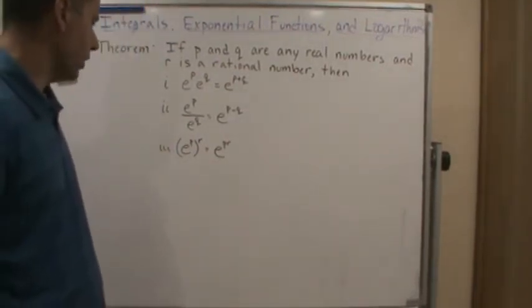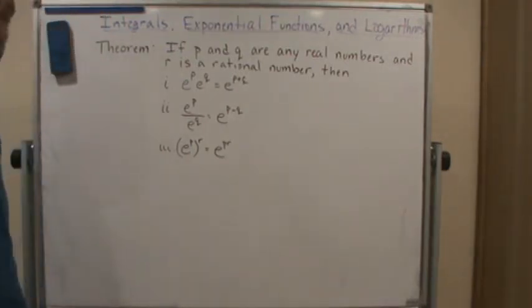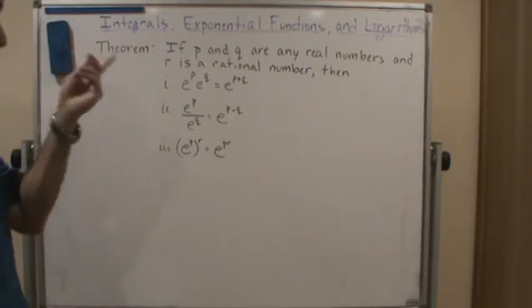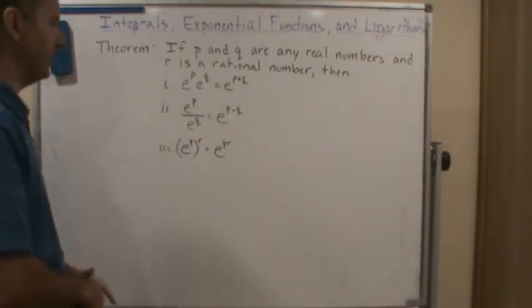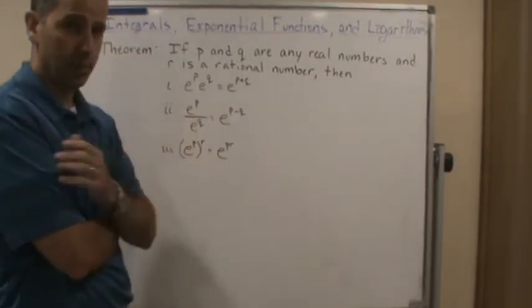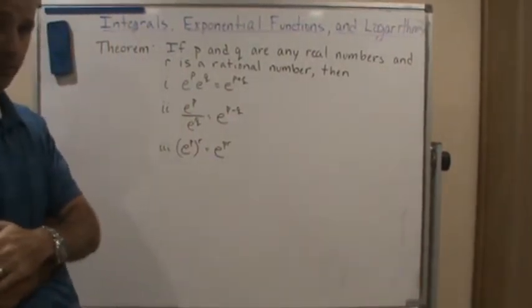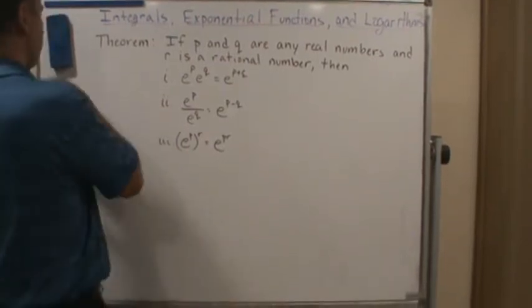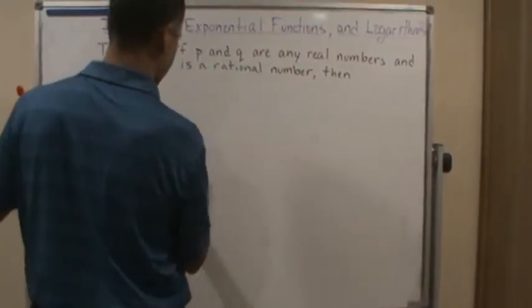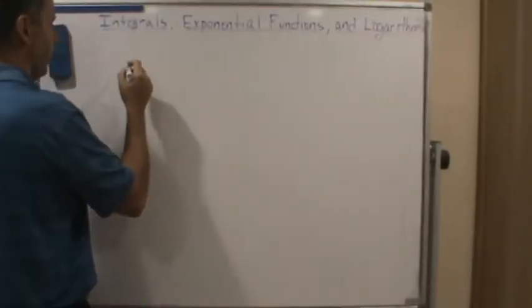Now, algebraically, these are easy to solve. Okay, but let's prove the first one. I'm not going to prove all of them, but let's prove the first one. Now, it's obvious that if P and Q are rational numbers, this works by the definition. Okay, because if they're rational numbers, let's just do the first one. By the definition, we can use the property.